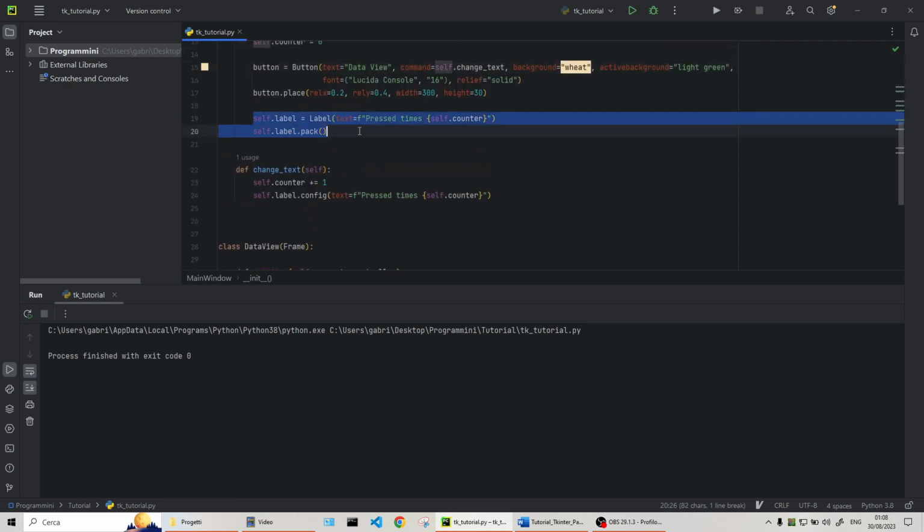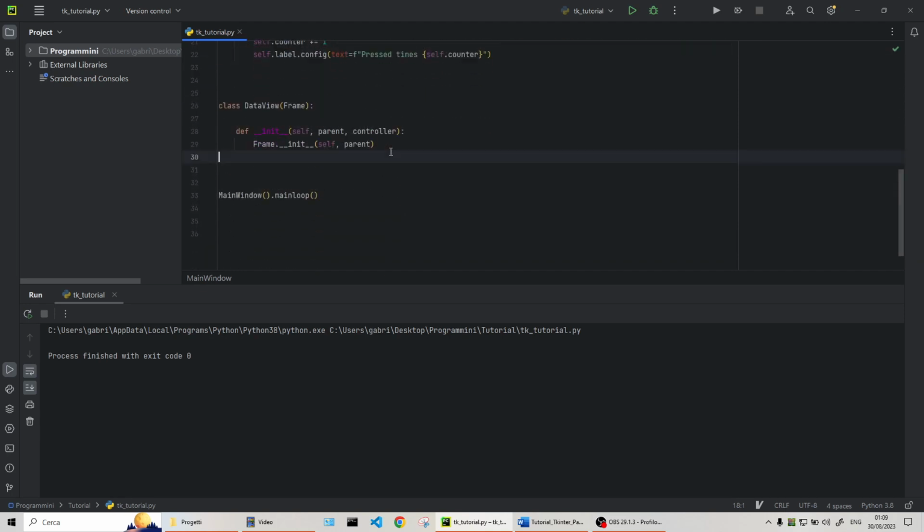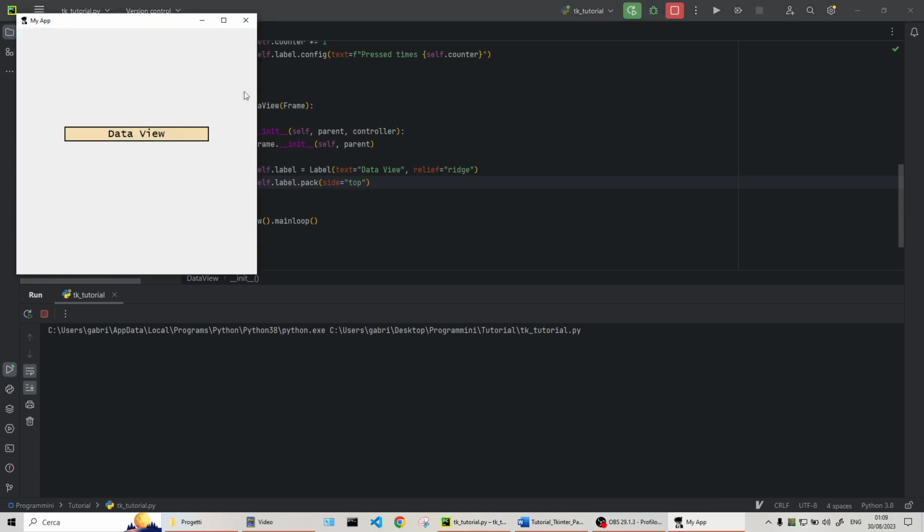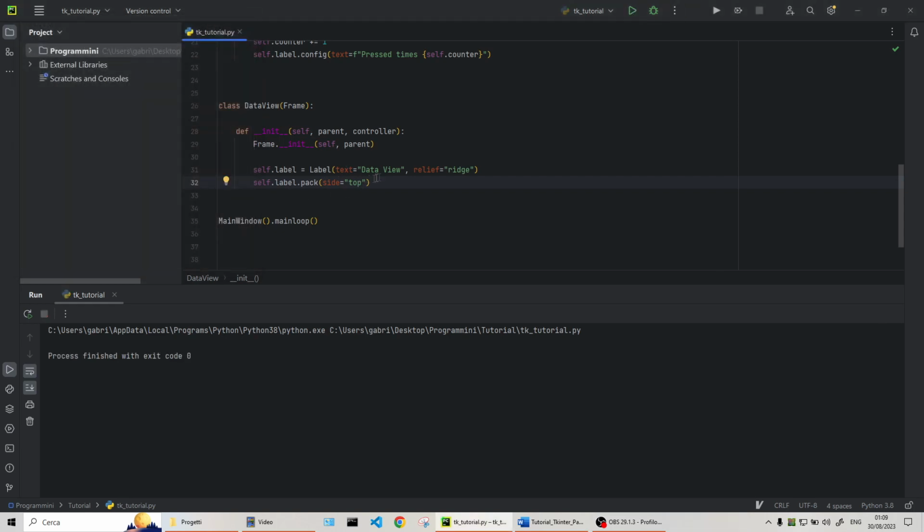I can even copy this and paste it here, and I place here a new text, in this case data view, which is the name of the frame, and as a relief I can use ridge this time, and the .pack method is useful this time, but I add some features like side top. So in this way we have our label on the top.